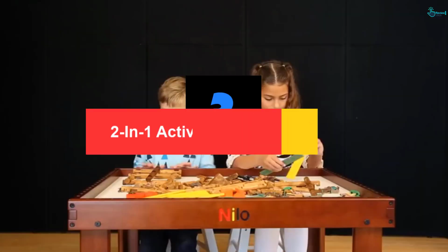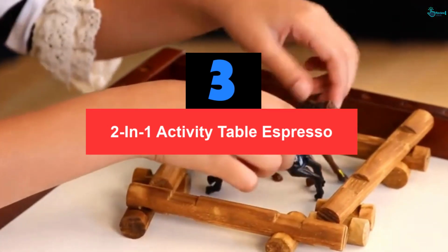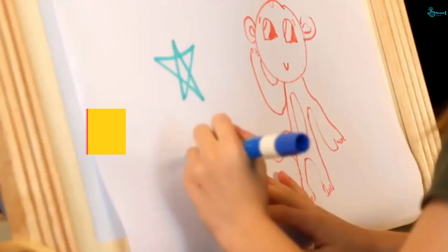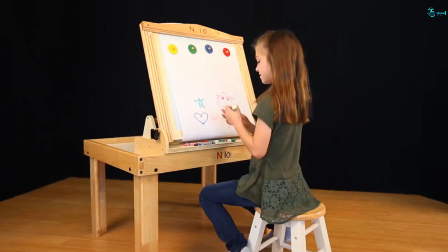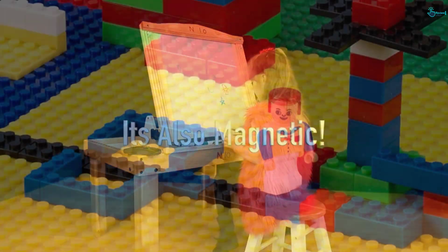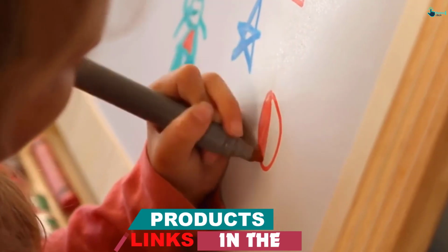At number 3, we have the 2-in-1 Activity Table Espresso. Made with wood, this Lego table has rounded corners which will provide additional safety for your children. It comes with colorful illustrations and has a smooth play surface. The table is very durable and is large enough to accommodate many kids at a time. Moreover, this has a sturdy construction and is very easy to assemble.